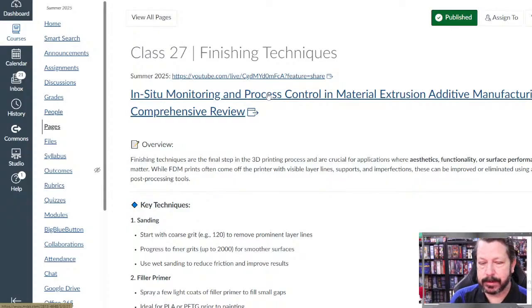It's a review paper of things within the last 10 years, mostly probably the last 5 years, including some of our own work on monitoring prints as they happen to determine or predict if there is going to be a fault, or maybe you need to do some maintenance on your machine. Some printers are doing this kind of thing now. Some of the Bamboo Lab printers do a little bit of this.